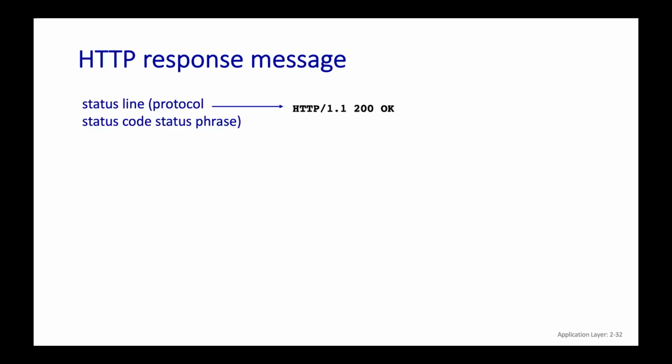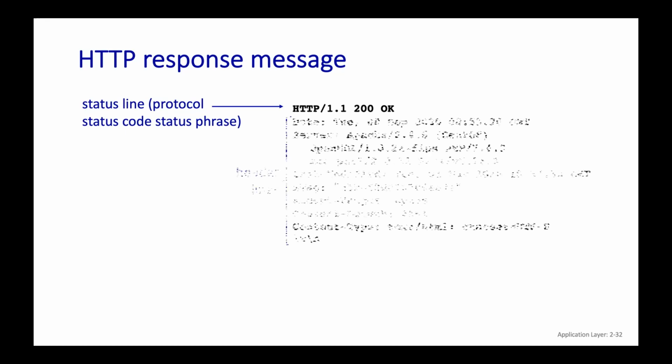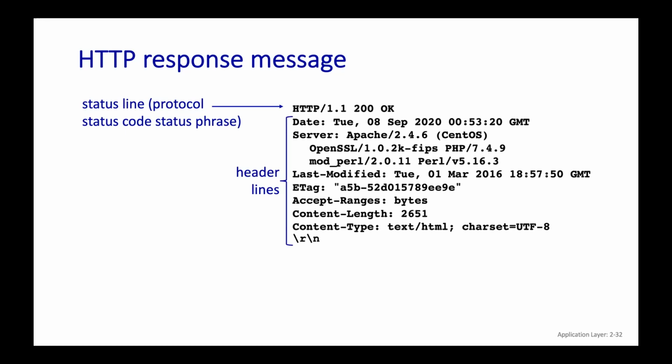So HTTP response message में क्या होगा? बिल्कुल उसी तरह से एक स्टेटस लाइन होगी. वहां पे रिक्वेस्ट लाइन थी, रिक्वेस्ट लाइन के बजाय यहाँ पे स्टेटस लाइन होगी, which would be HTTP 1.1, प्रोटोकॉल का नाम होगा, and then 200 OK, these are the codes. ये 200 OK equivalent है, part of the protocol. And then you have these header lines, just like you had the header lines in the request. Response के अंदर भी ये header lines होंगी. वो date उसने लिखी होगी, फिर सर्वर अपना बताएगा. जिस तरह यहाँ यूजर एजेंट था उस तरह सर्वर ने बताया. तो last modified. So head method के अंदर भी ये last modified आपके पास आएगा.